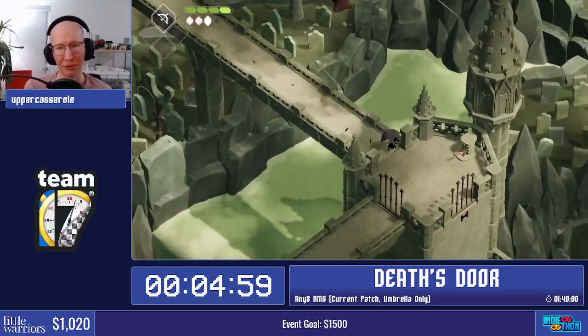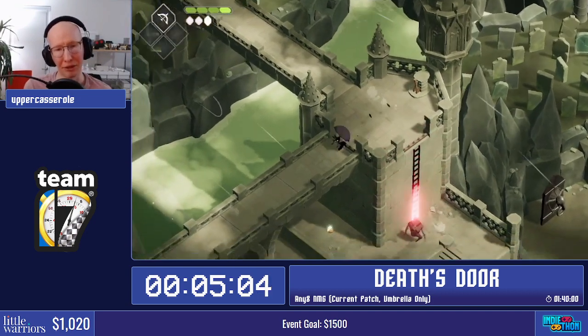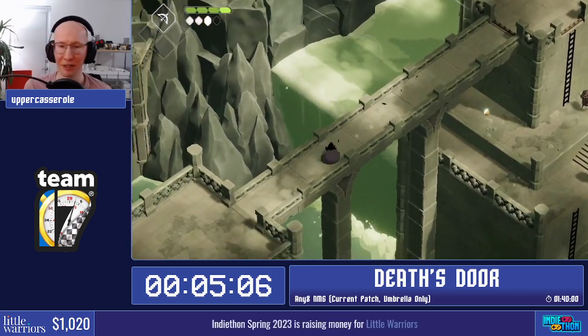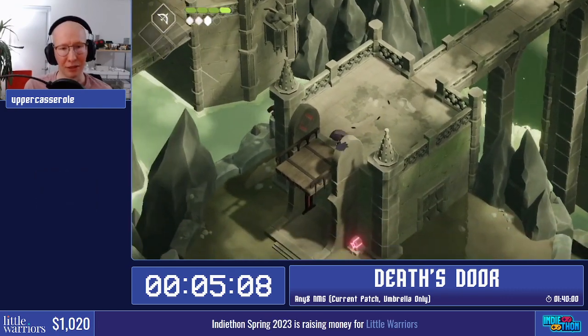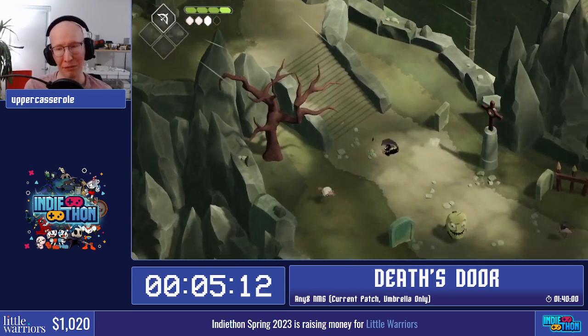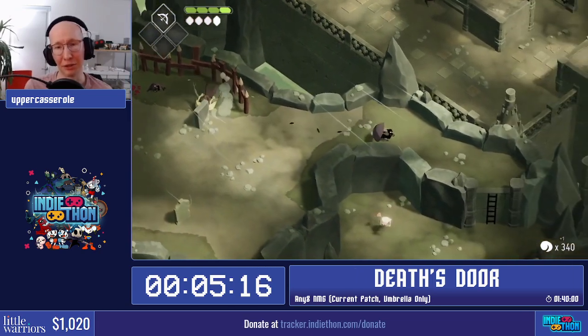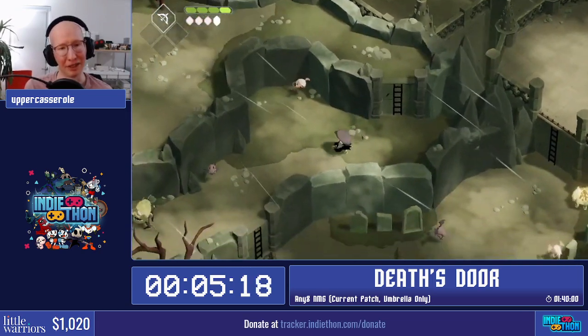So we're just working our way through the cemetery here. This is the sort of central hub area. All the other areas of the map connect to here. And we're working our way up to the summit, where you may have noticed when we killed the demonic forest spirit, a large crow stole the soul from us, so we need to go get it back.